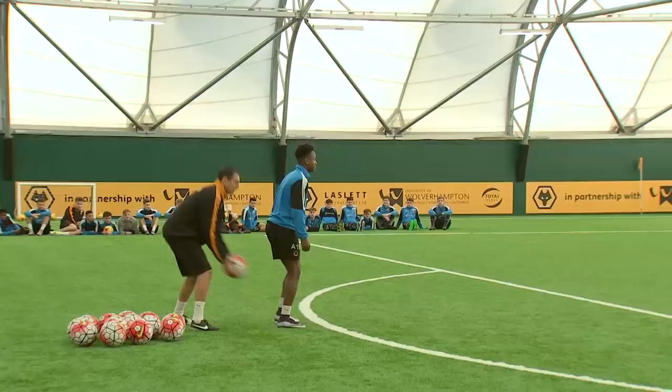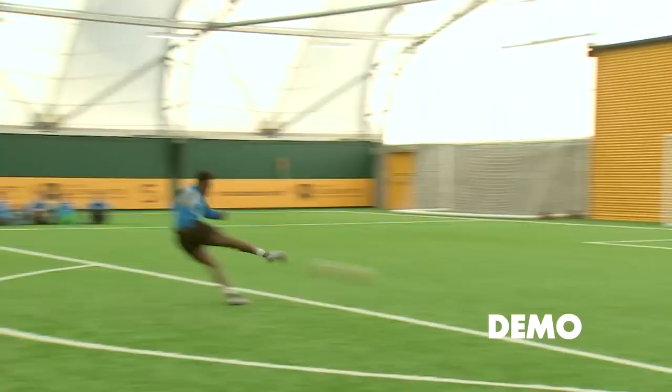Next one. You're going to be on the edge of the box, facing the goal. We're going to get a ball fed in on the floor or on the volley. You've got one touch to finish. You've got five of them. Keeper in goal for that one.